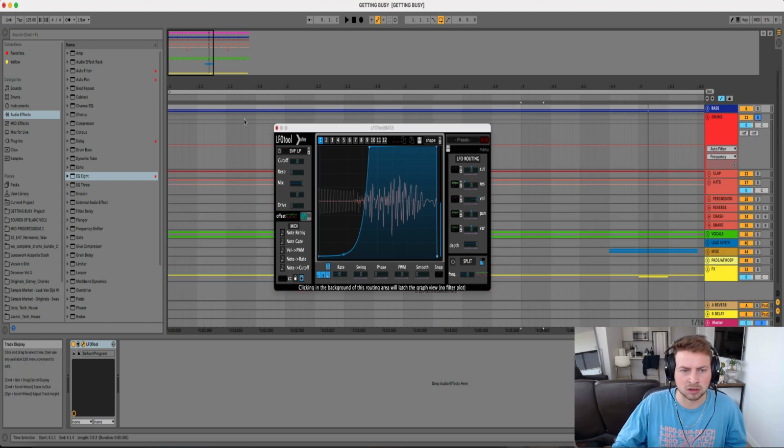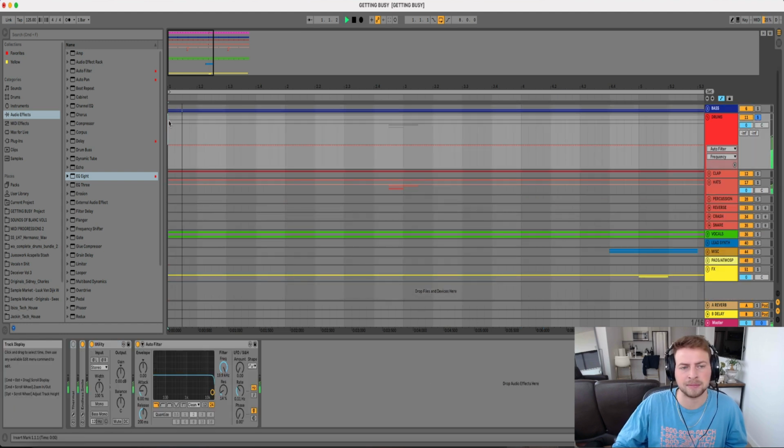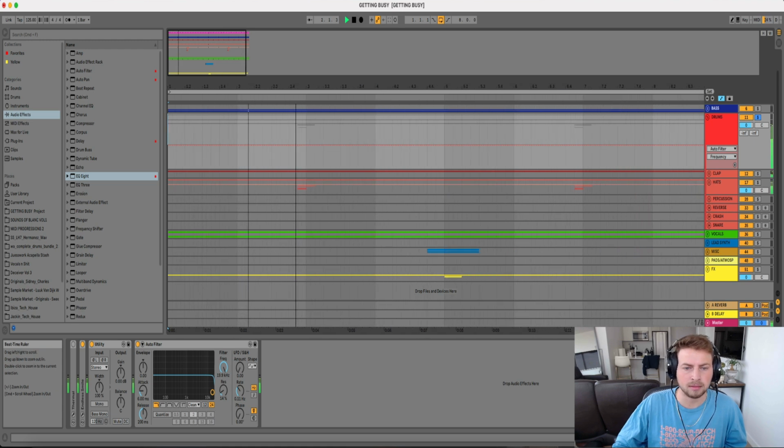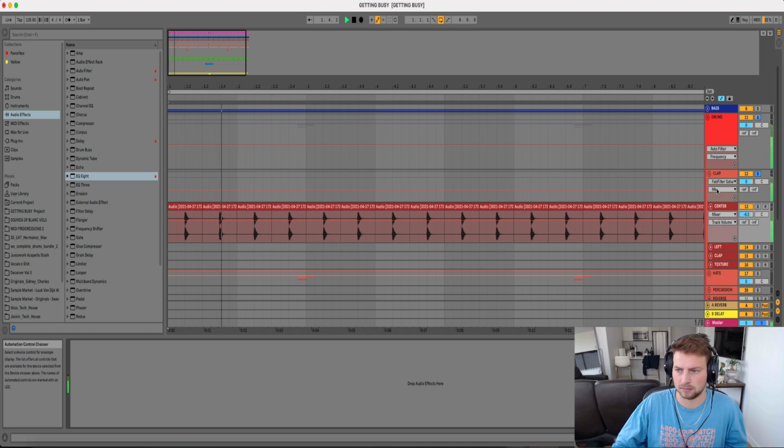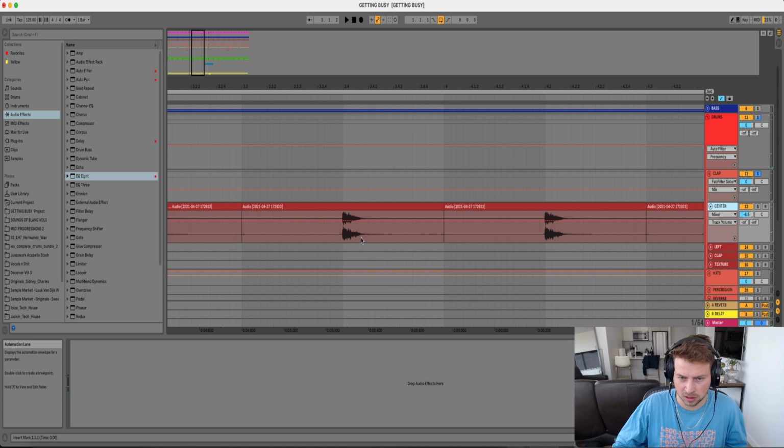So for our drums, I'll slow this for you guys so you can hear it. Very simple loop. We have a clap here. Very big clap. Sounds nice and tight, nice and short as well. You can see the sample. There's no reverb. It ends right when the sample's done.